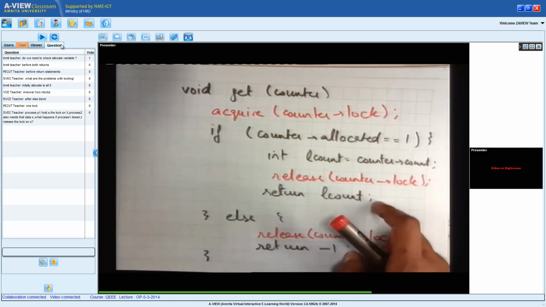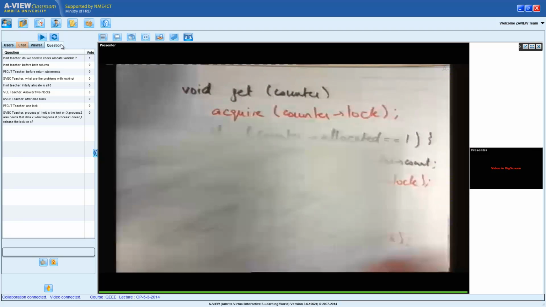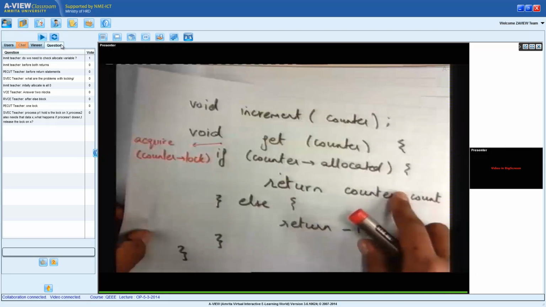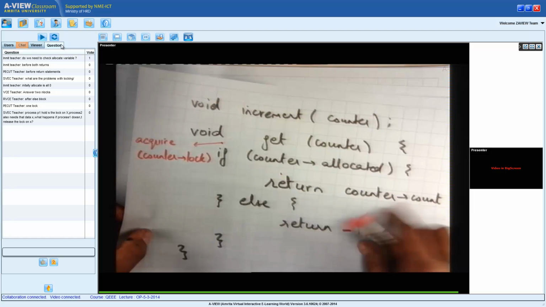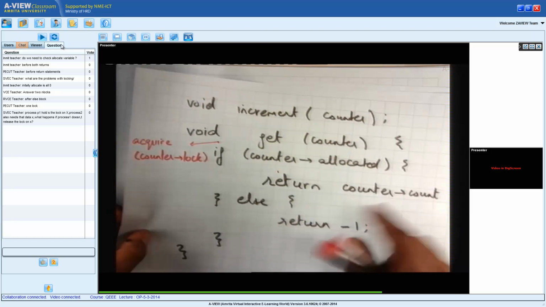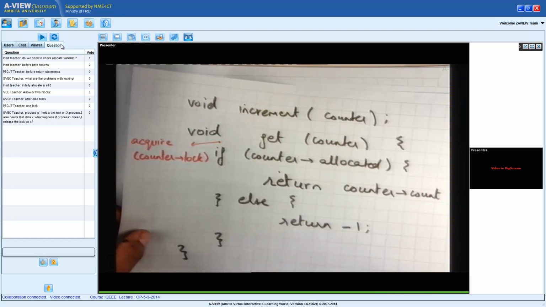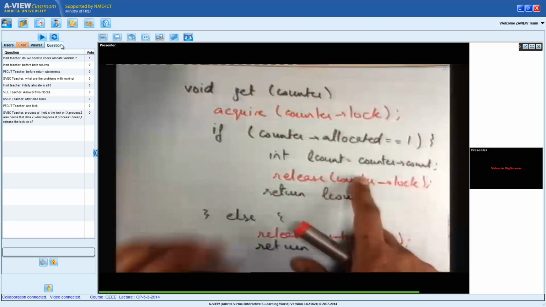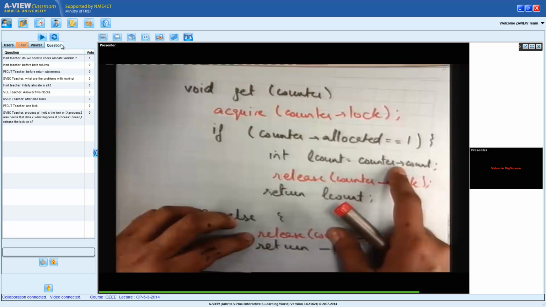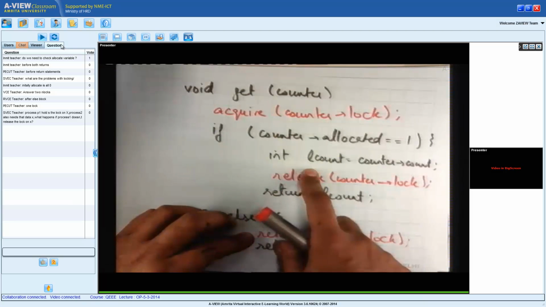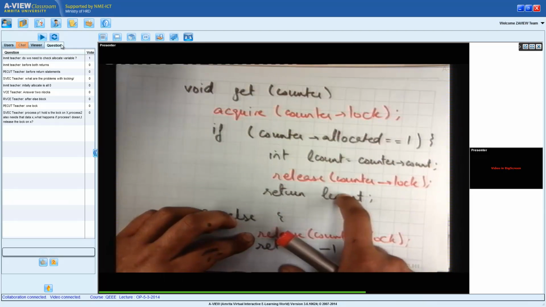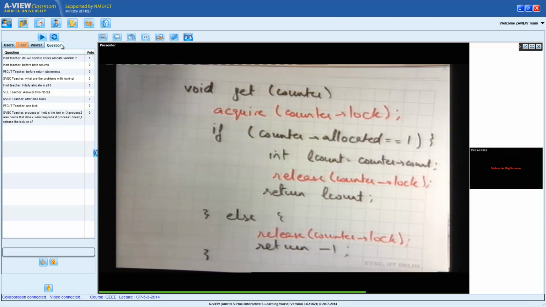So it's not enough to just say release counter.lock before return counter.count, because counter.count itself is shared. And you want to make sure that all accesses to this variable are also protected by the lock. The better thing to do is to read the shared variable into a local variable and then release the lock and then return the local variable's value.